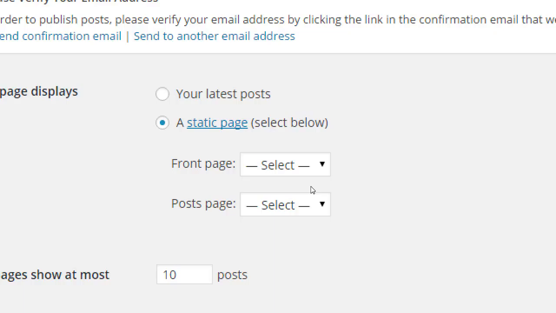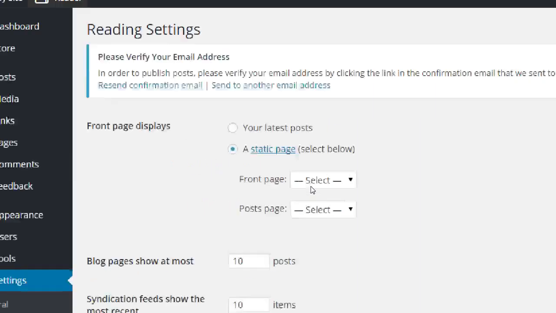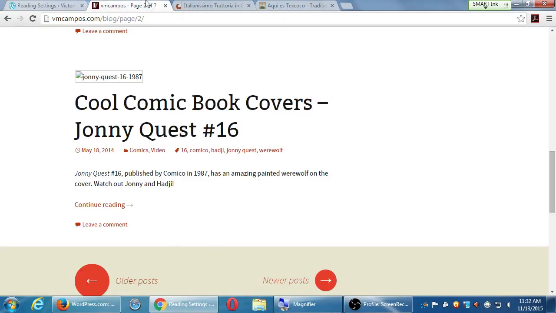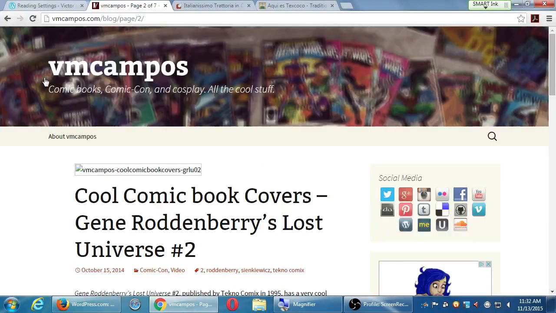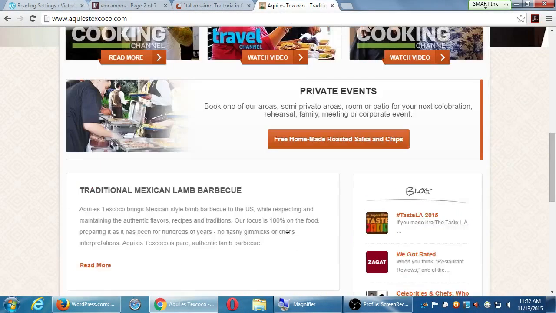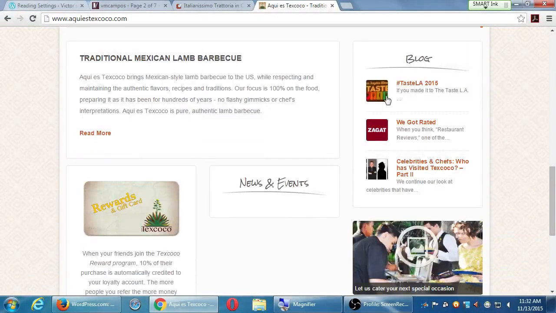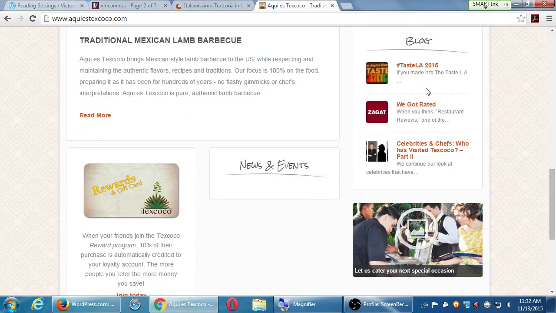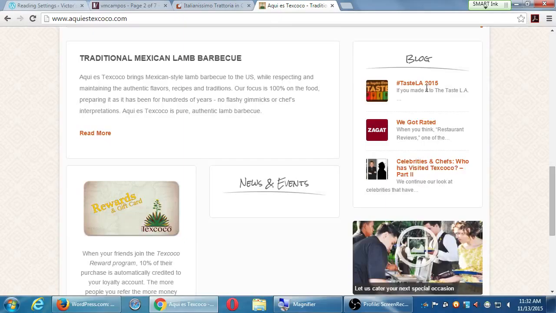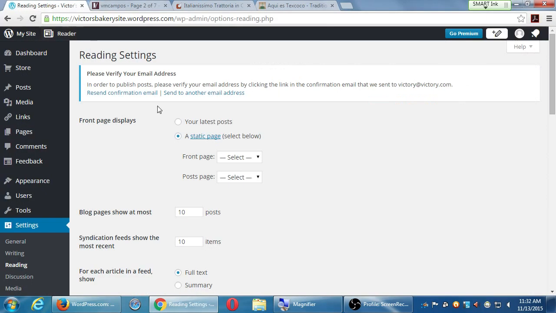Question? So that blog you have on your home page you just showed us, that's just a separate widget in a particular frame? Well, the one you were showing us, that Texcoco? Yeah, the blog you have to the right. Yes, that would be a widget. When we talk about widgets, that'll make sense. But yes, this is a widget in that the main blog doesn't take over the home page. Correct. It's a little piece. We'll be able to see how to do that later. So in that case, this is defined as a static site. It's still static.